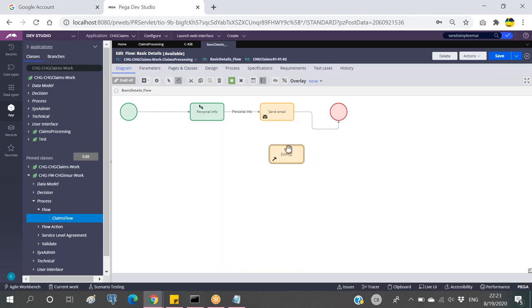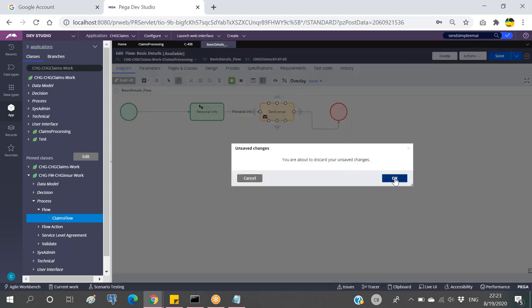But if you want to make use of this email account or the send simple email, then you have to go for the smart shape. This shape and this shape are different. If you go with this approach, then you have to create one separate thing called email account. But with the first approach, send email notification, this is not required. Creation of all this is not required.